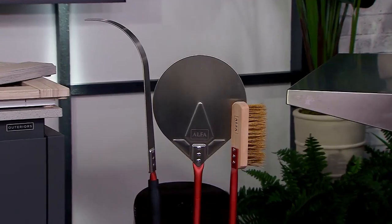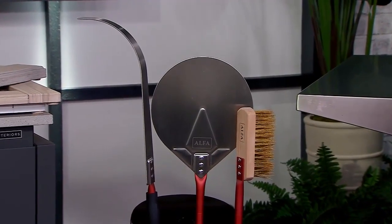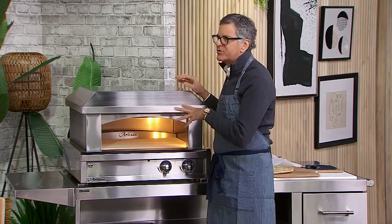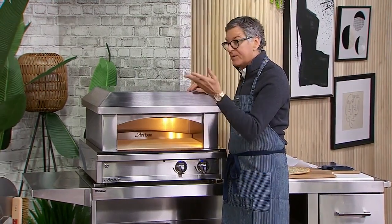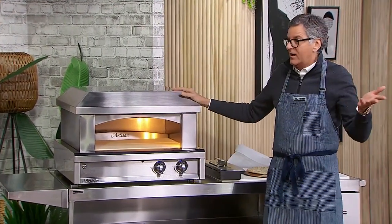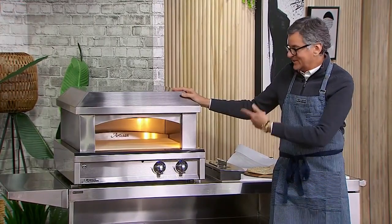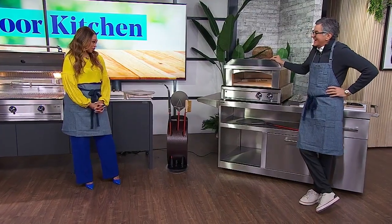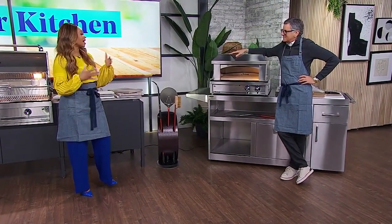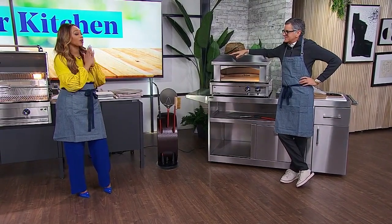Do you need a cover for any of this if it's left outside? You don't really have to cover it. I usually say cover your barbecue because you don't want critters getting inside in the winter. But a lot of people use this even when it snows — there are people that barbecue in the snow. We have a problem here in Canada: we get very excited very quickly. We get into double digits — and by that I just mean 10 degrees — and it's open toed shoes, shorts and t-shirts. Thank you so much for helping us design our dream outdoor kitchens. So beautiful.